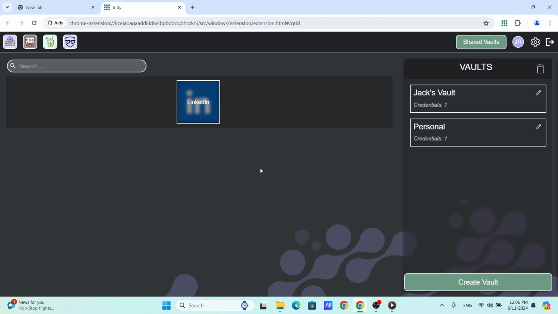To access the shared vaults functionality, you can hit the green shared vaults button here in the top right corner. If this button is grayed out, shared vaults might have to be activated for your company. This can be done by the champion user first logging into this screen and accessing the shared vaults button. That should give everyone else in the company access as well. It could also be due to your browser extension or Judy client itself being out of date.